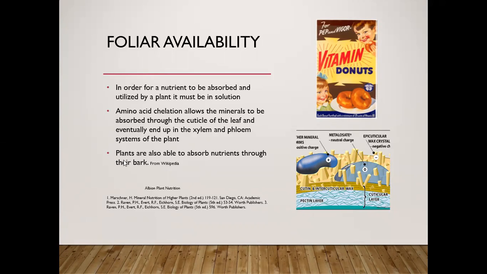And you can use any foliar nutrition you want as long as it is in a form that is available to the plant. It has to be soluble. It needs to be able to go into the plant. And I always recommend an amino acid chelate, okay? We need to get that mineral absorbed through the cuticle and through the leaf to eventually end up in the xylem and the phloem in order to make a difference in that plant. If we're not using a form of mineral that can be absorbed, we are not doing our plants any good.